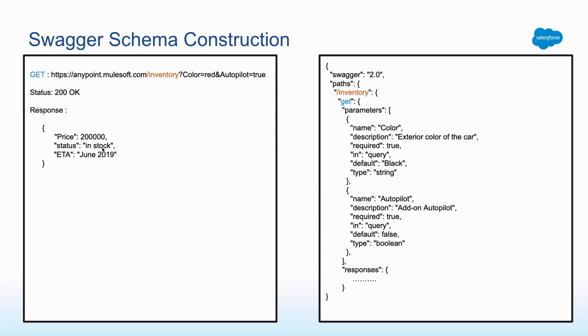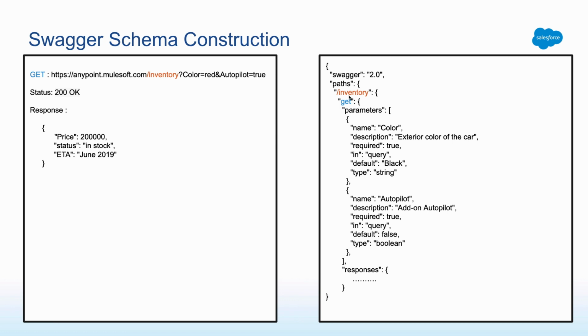So let's walk through how this translates into a Swagger schema, right? So on the right, you see the Swagger schema. Now, every Swagger schema starts with the keyword swagger. 2.0 is the version of Swagger that we're currently supporting in this enhanced pilot. Then you move on to the paths. So you define your path, and we have /inventory. So that's the first path, and it makes a get call. So that's the verb there. You can define an n number of paths there, one after another.